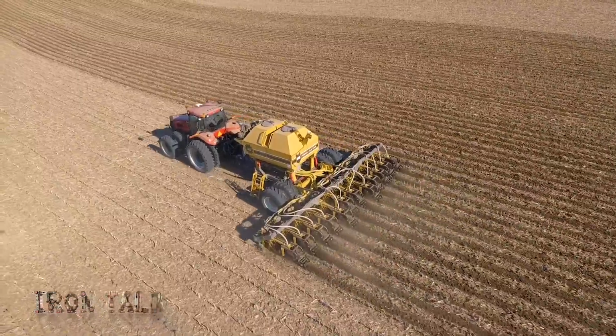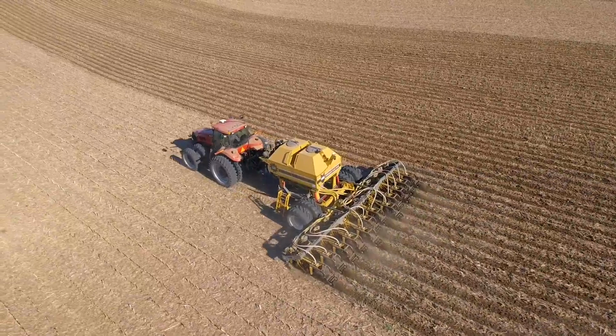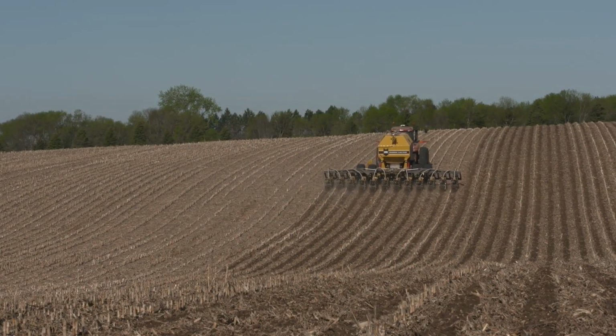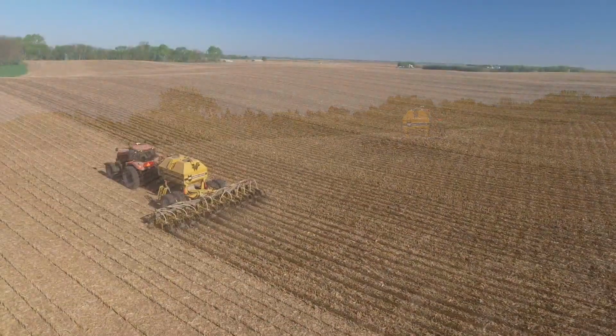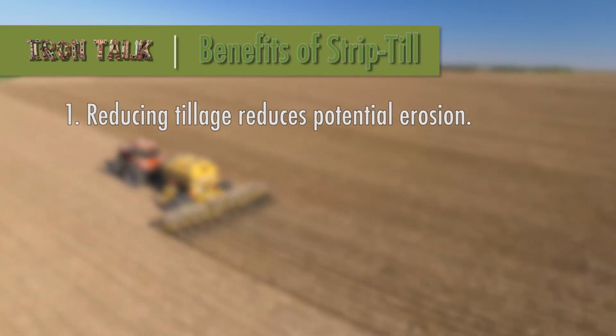If you're in strip till, where should you put next year's rows? I'll share what we do on our farm in today's Iron Talk. When you're doing strip till in the fall, you completely set the table for next year's crop. Fertility is placed in a deep band, your seed bed is prepped, the location of next year's rows of crop is also set.